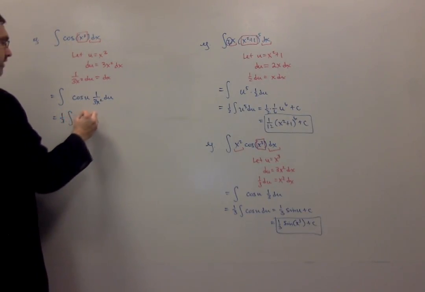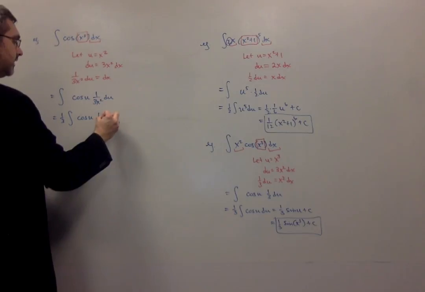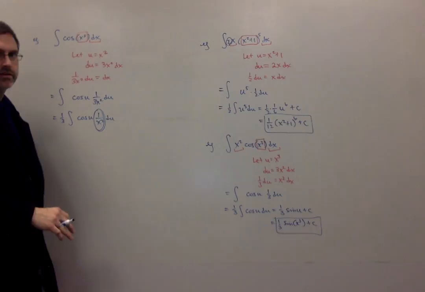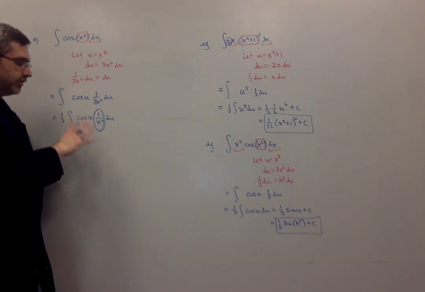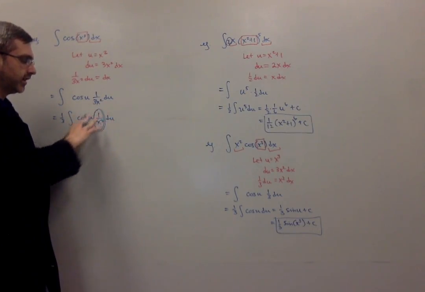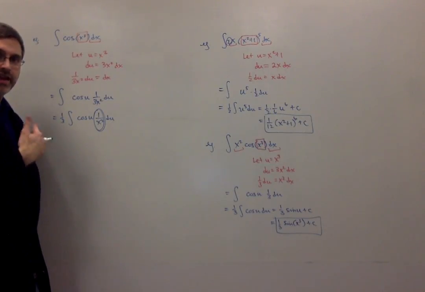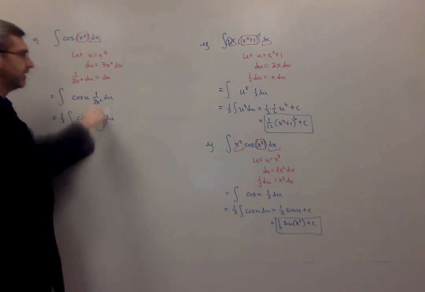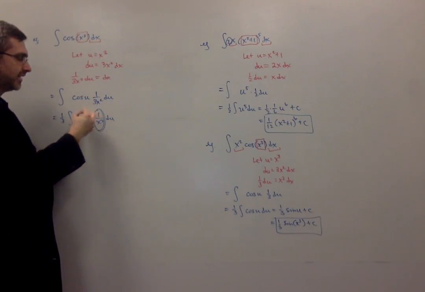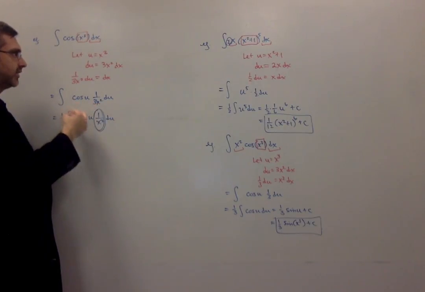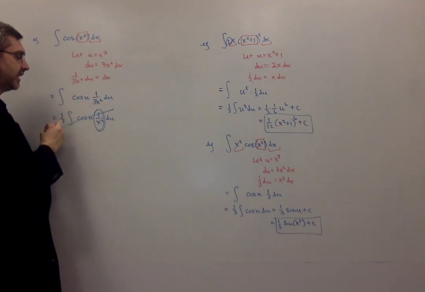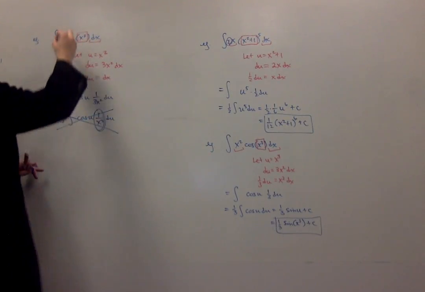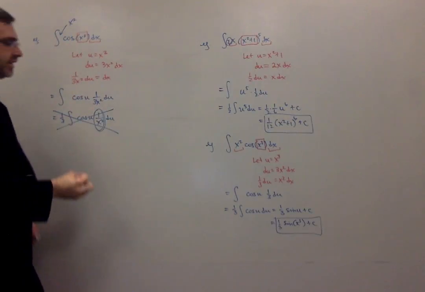But notice that I still have this x squared sitting in here, and in order to do the integral, I have to have everything in one variable. I can't have x's and u's all mixed together. You can't do that. Now I could try to solve for u here, but that's going to be a mess and make this integral even more complicated than that one. So this technique would not work in this example because I don't have that magic x squared sitting there that I had over here.